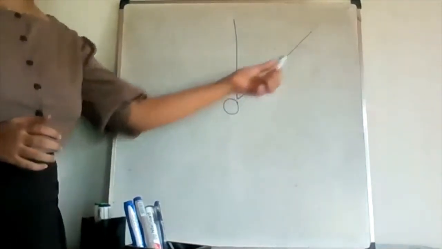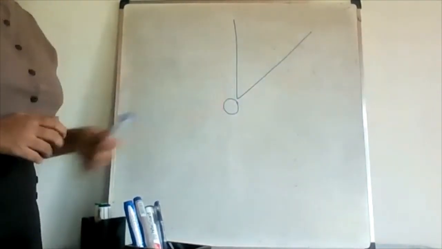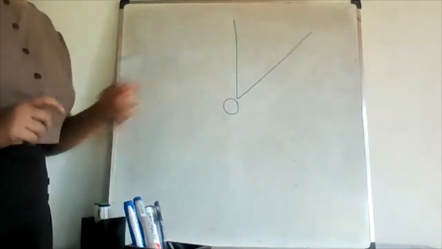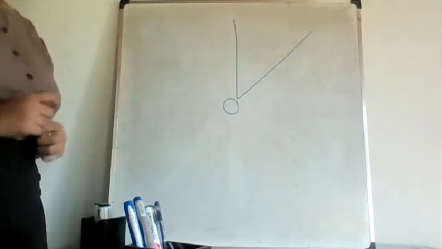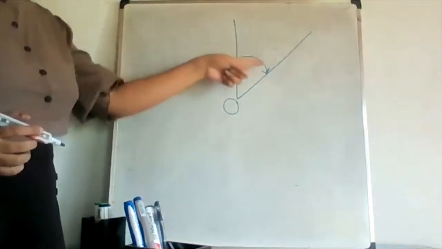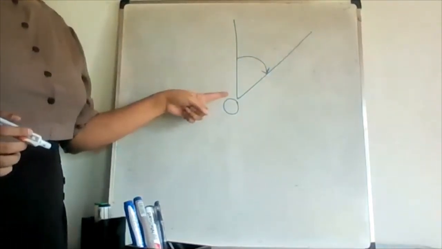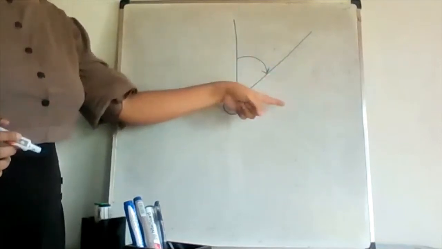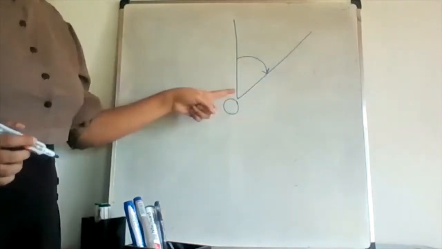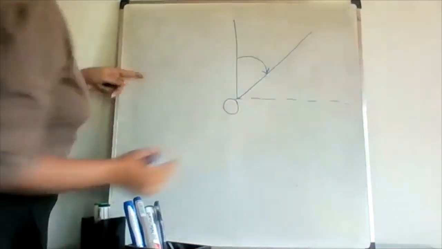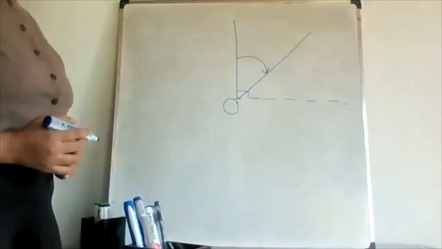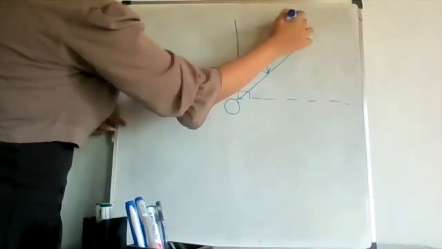Okay, this is another figure. In this figure also, there is a point O. We can take this one as a vertex, and we can take these two straight lines as the arms of the angle. Now I will mark the first type of angle here. If we mark the angle like this, you can see this is smaller than a right angle. The right angle should go like this. So this is a right angle now. This marked angle is smaller than a right angle, that means this is an acute angle.